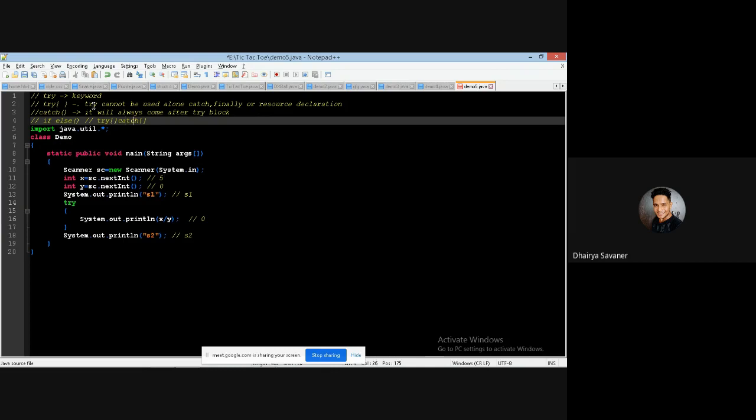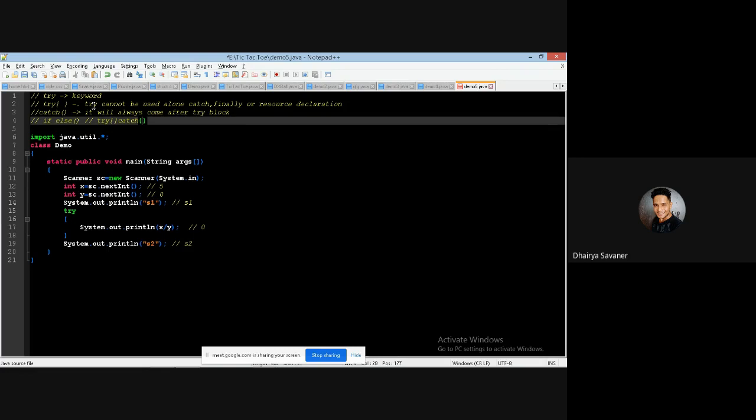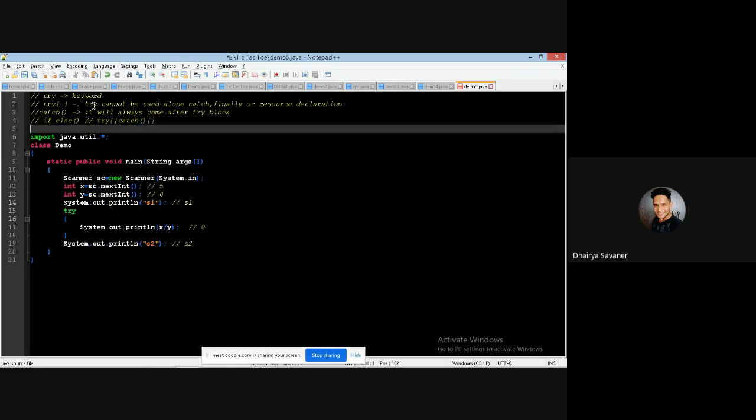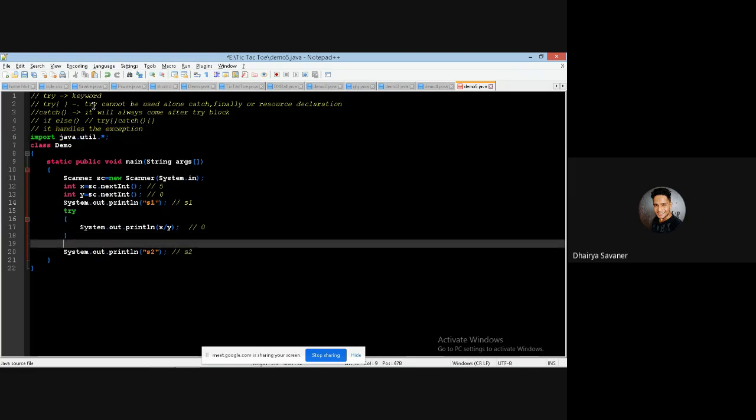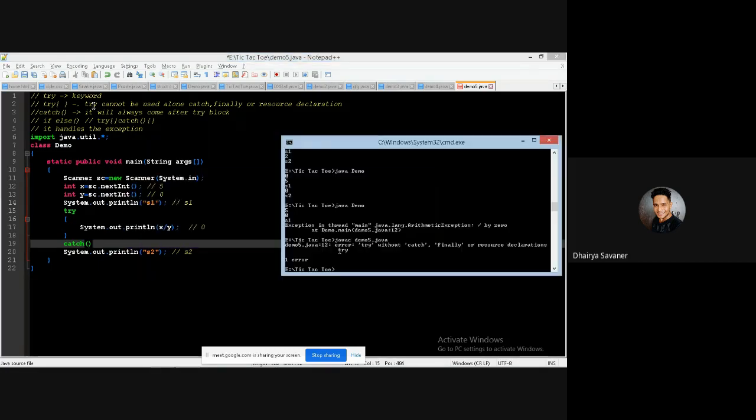So now what does the catch block do? It basically handles the exception. Let's see it working here. We have written catch. Tell me now, which exception did we get here? What was the name of the exception? Divide by 0.